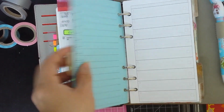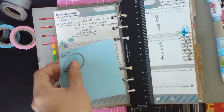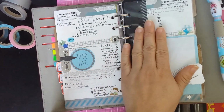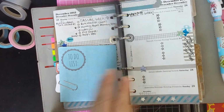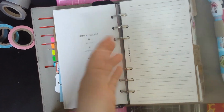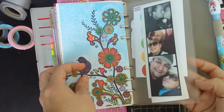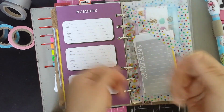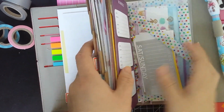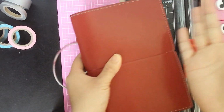So you guys have seen my little dashboard I have to keep post-its on, or the one I have for in between my week, that way I can keep post-its in here and then write them down in my week inserts. So I thought it would be fun to do a video of me making one of these, and then I'm going to try to make one like Just a Girl TV did on her channel. Anyway, I'm going to do a fast process video of me just playing around with the stuff I have, and then I will come back and show you guys. No, actually, I probably won't come back, so I'll just say bye now.